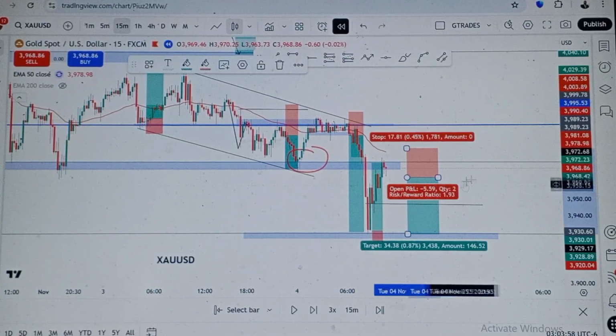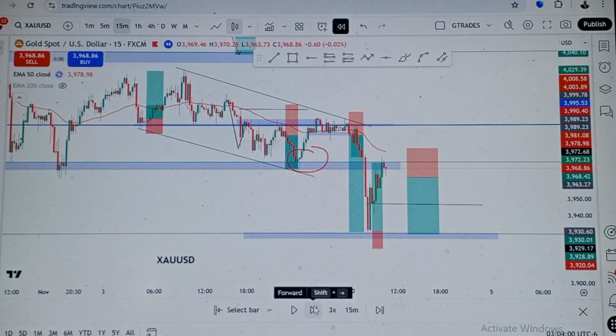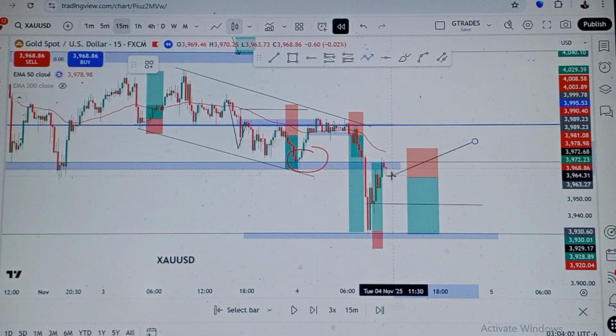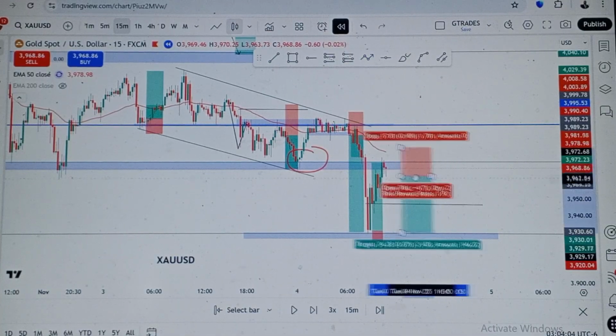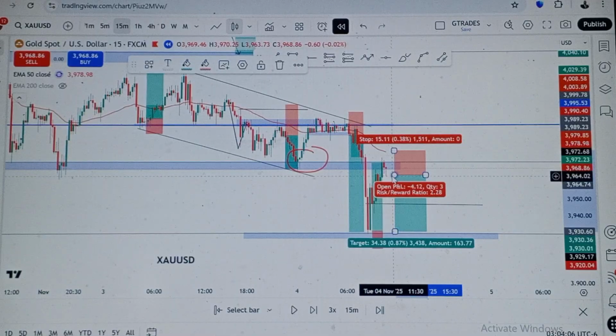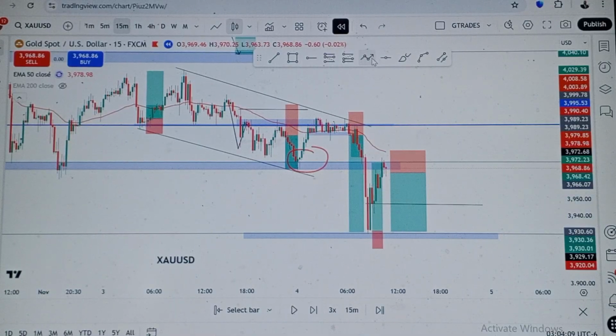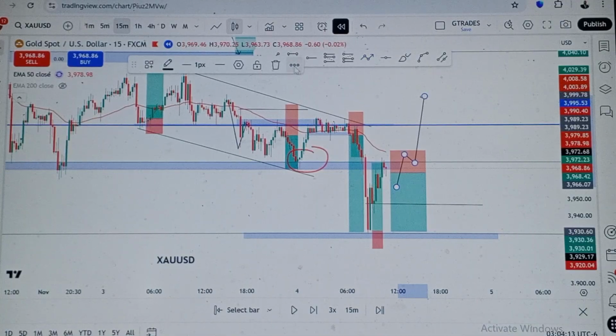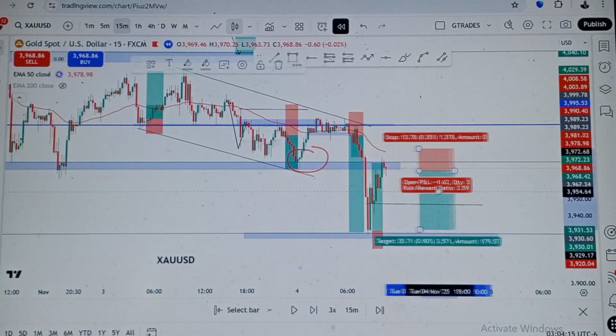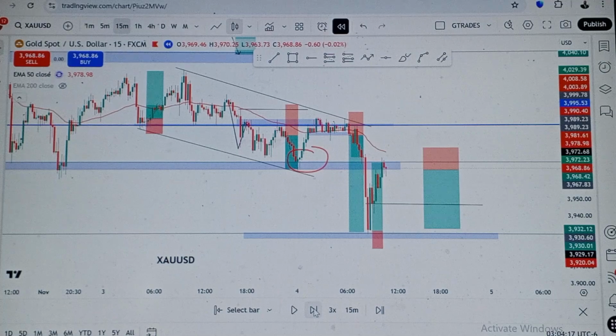So here right now, I want to see another reason if I will be selling. If I can see a bearish engulfing candle here, I will go for this sell. And if I don't see that, I will go for a buy opportunity. If price breaks above this resistance and comes back to retest that support, then I buy. Very simple. Now let's see what happens. Let's put this aside. Let's play the market.